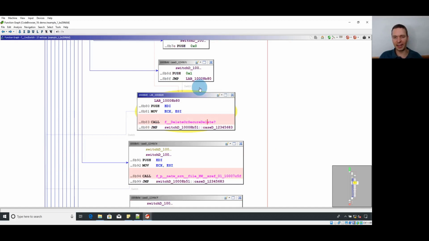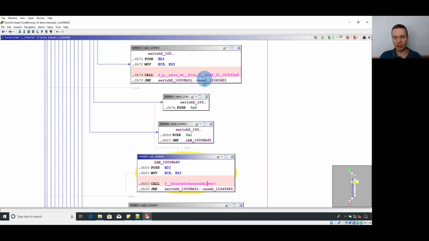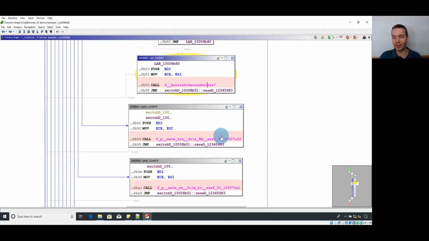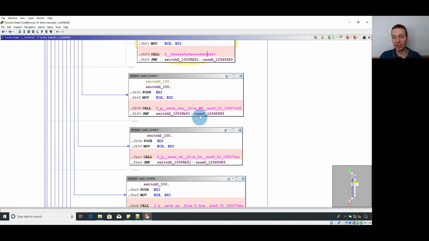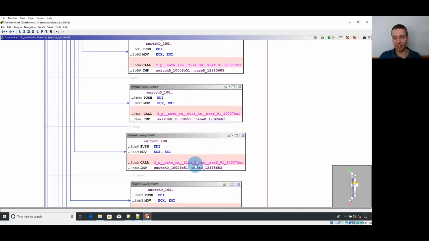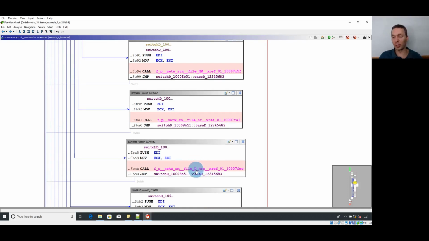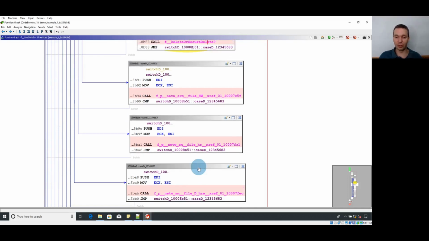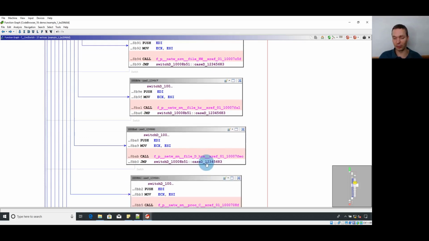Next, if I had a copy file and delete file, now it looks like more file operations. I have a file write and a file read, so probably it's going to be something like a put file and get file. And then I have another delete file. This one is a little bit different. We have not only delete, we have read and enumerate. So potentially we're searching for a target file to delete, or deleting a directory, something along those lines.